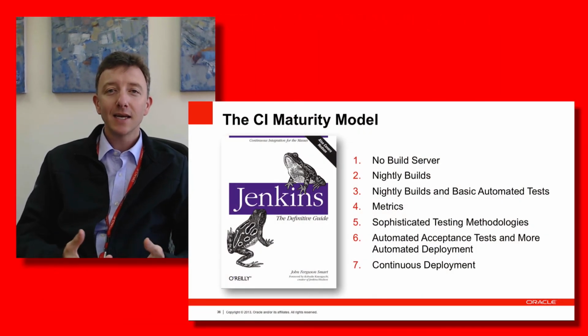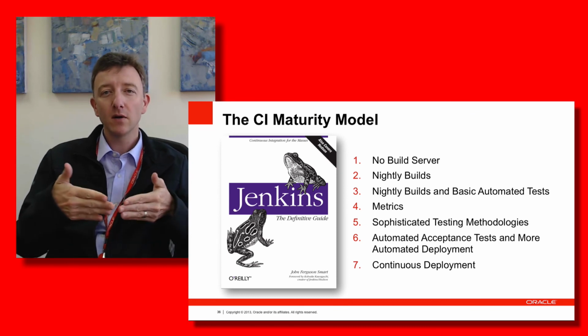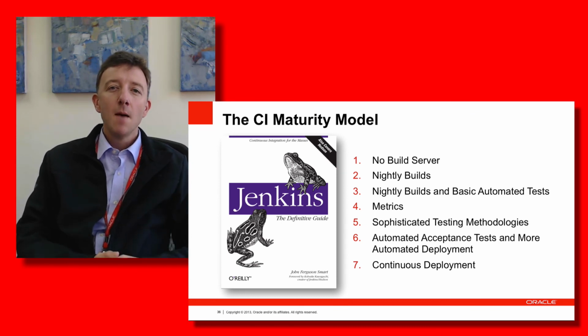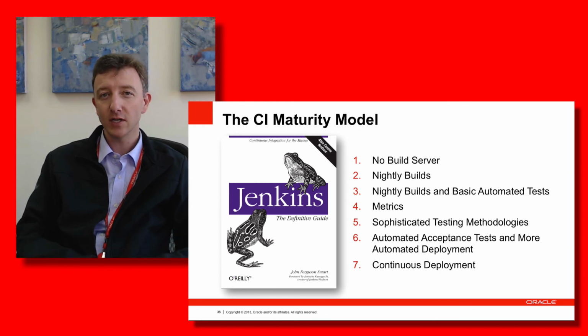Now, continuous integration servers basically require a whole bunch of presentations in their own right, and it's not something we're going to cover on the ADF Architecture TV episodes. But what I'd like to do is point you to this book by John Ferguson Smart, an O'Reilly text about configuring the Jenkins server. Jenkins and Hudson are pretty much the same type of continuous integration server because they were forked off the same code line. In that book, Mr. Ferguson Smart has a chapter that talks about a continuous integration maturity model, basically 7 different steps to employing CI servers at your organization.